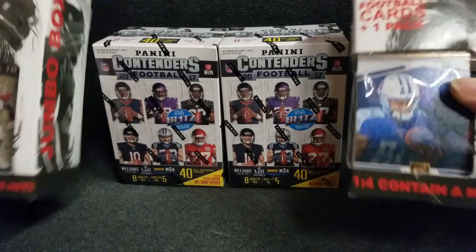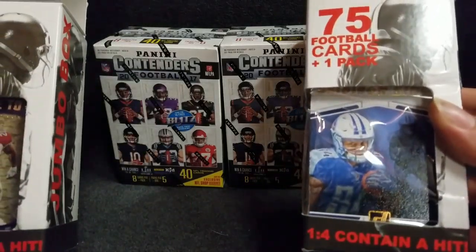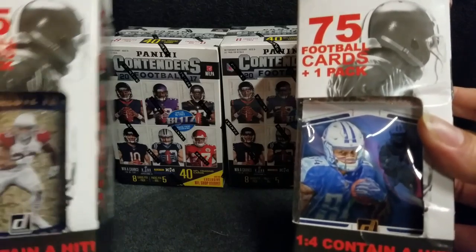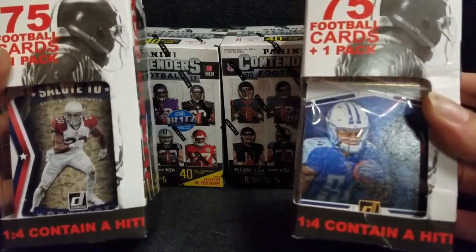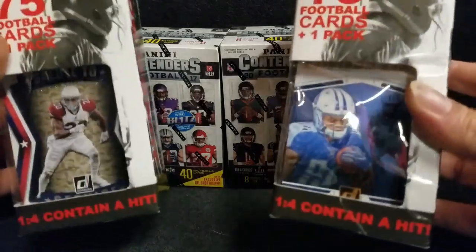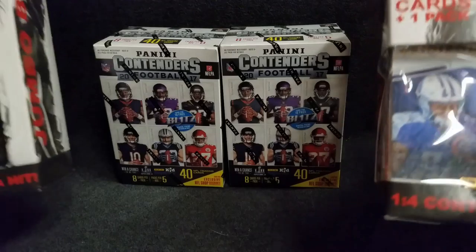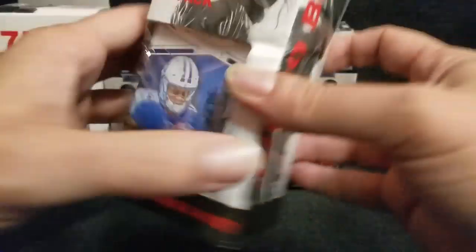They had these weird, kind of random 75 cards, one pack, one in four, allegedly contained some sort of hit. But I saw on the front of them that it looked like we had some 2017 Donruss on both of them. So maybe there's a chance for a Mahomes in here. So we're gonna crack these two open here tonight, and then tomorrow we'll crack three of these 17s open. Just try to see if we can get a Mahomes here.